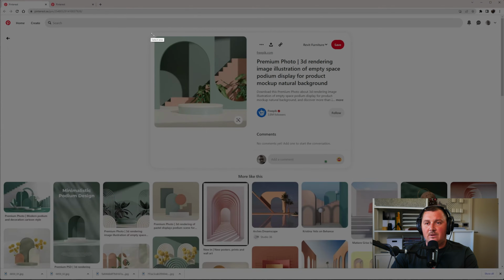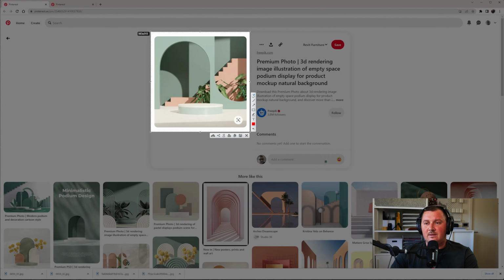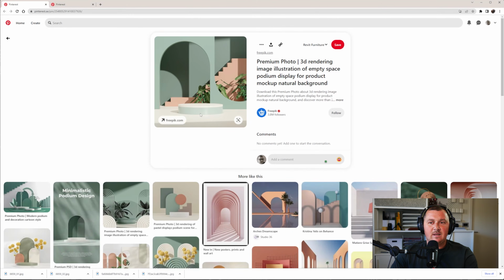I will be using Revit 2024, a metric multidisciplinary template, and then I'm going to use Twinmotion, which comes for free with the Revit license. So let me try to break down this picture. As you can see, we have wall number 1 here, then we have wall number 2 here, then we have stairs, and we have some distance between this wall and the stairs, and then we have this podium in front of this. So I'm going to make this in Revit.